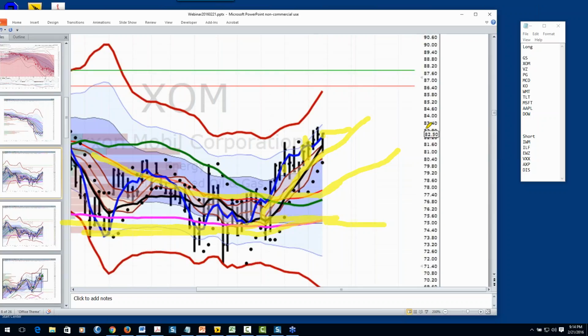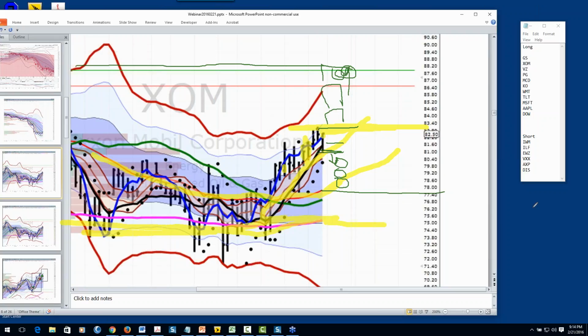If it takes out 83.40, off it goes. The next resistance levels are way over here, so it can get to 88 or 89 pretty easily. So if I can buy it here with the risk there, there's my 1, 2, 3 on the upside. If it were to fail from here, if the whole energy sector were failing, then my target would be back to here, and I think that's tradable. I think there's 3 units of reward in there for a tight stop.